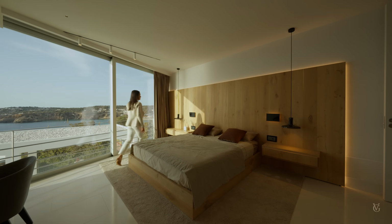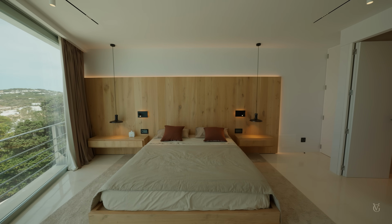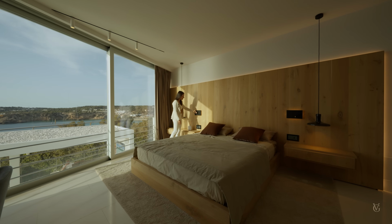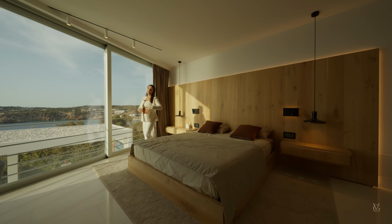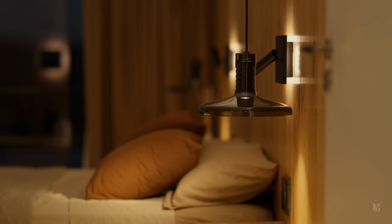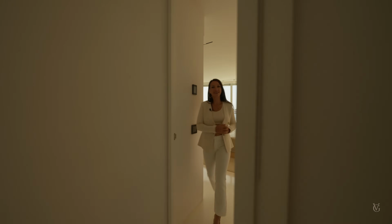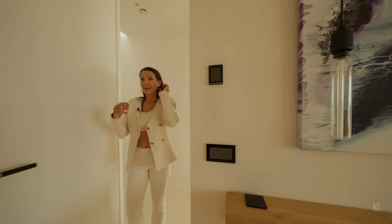We've got all this oak wood backsplash of the bed continuing along the side of the wall, with indirect lights at the top with this pinky little color, and of course the same ones as downstairs with this interesting illumination alongside of your bed. Also, you've got the 2 lights hanging down, and just in general, again, a very spacious and warm bedroom.